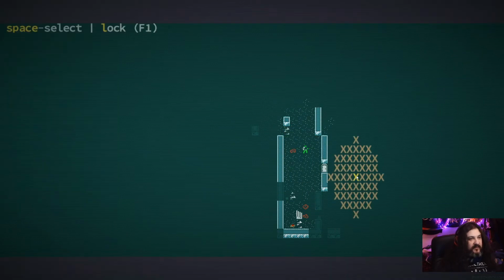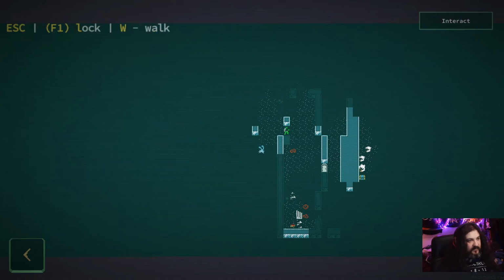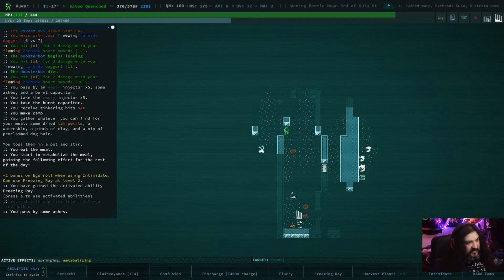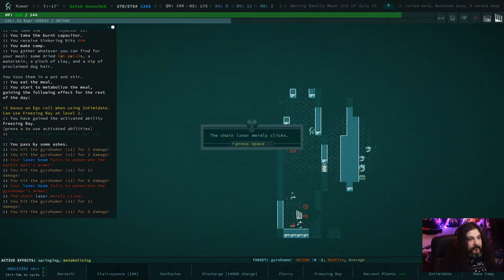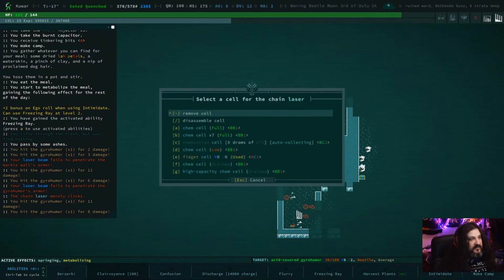Alright, let's use a little bit of clairvoyance here. King crab, 2 normal crabs, a chest. Ooh. A gyro humor. Humors are the eroded bits of the earth, dust flaked off a million years. We've read this before. It has hoary pseudopods as opposed to just your average run-of-the-mill pseudopods. Oh, that eats through batteries real fast, doesn't it?